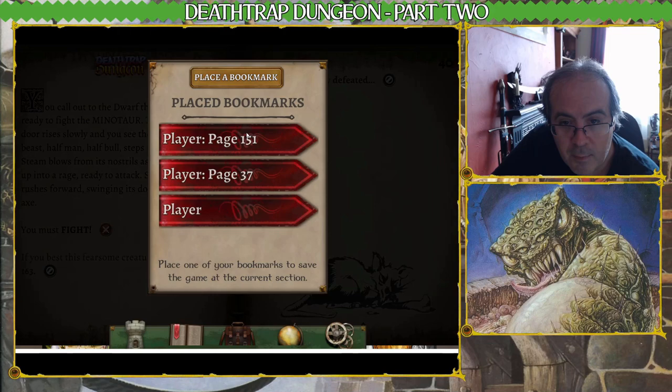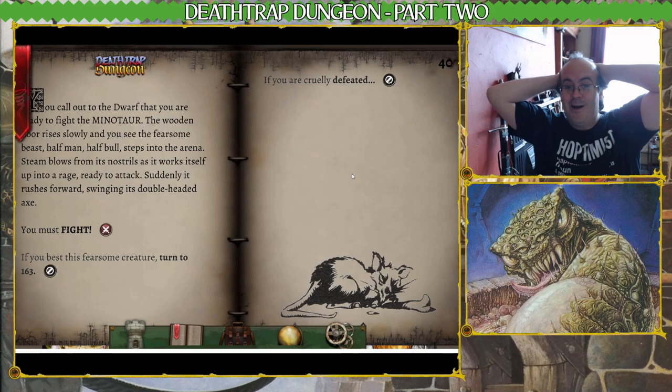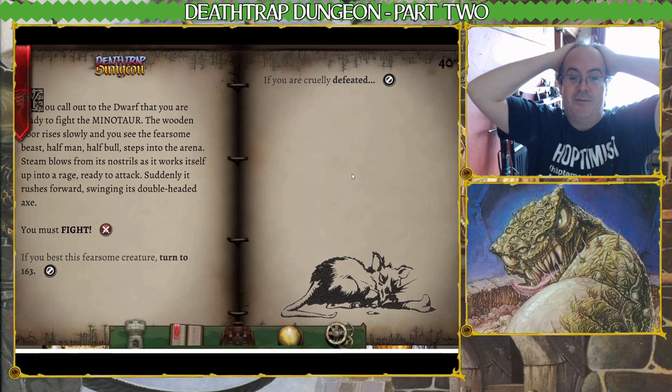So I'm going to try and keep it down to about half an hour. So we will fight this minotaur next time. And the nice thing is, if I lose, I can just write a bookmark.